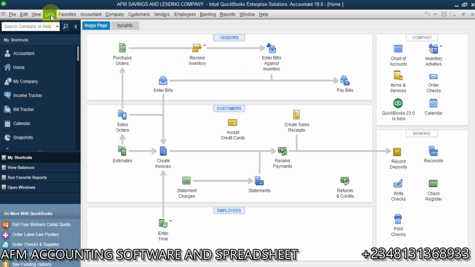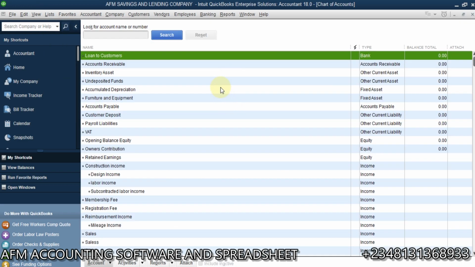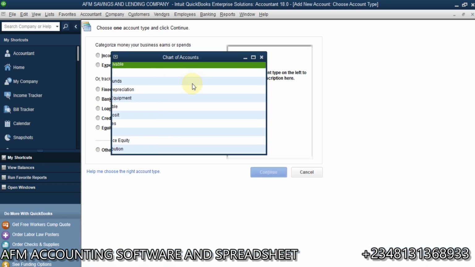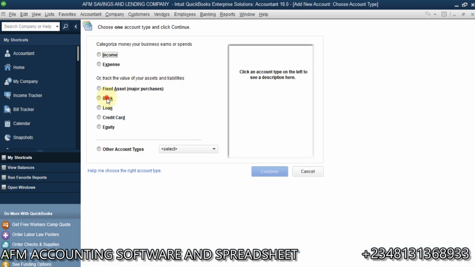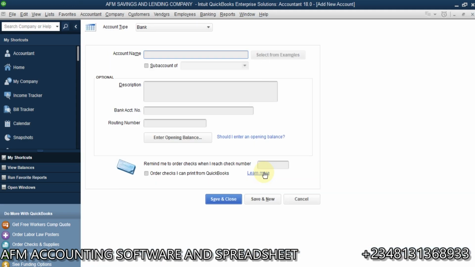So first things first, let's go to List here. Then we'll go to Chart of Accounts. So I want to create these banks. I think I have one bank here now. I have a loan to customers. So let me just right click and choose New and show you how I did that. The next one is bank. I'll select the category Bank, then continue. So I already have loan to customer. You can have your bank as whichever bank name you actually use for your business, and if it is one bank you want to use, fine. So now let me create one bank.